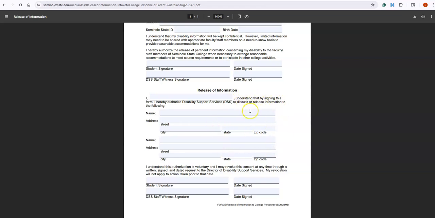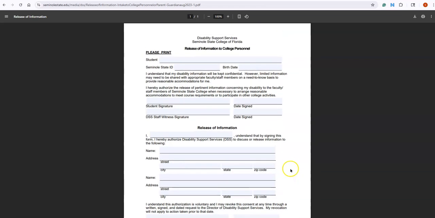If you have a parent or a guardian or someone important in your life that you would like us to be able to communicate with as well, you can list them here, and that just lets us know that it's safe to do that. And down here, you'll sign once more, and one of our staff members will sign when you come in for your registration appointment.